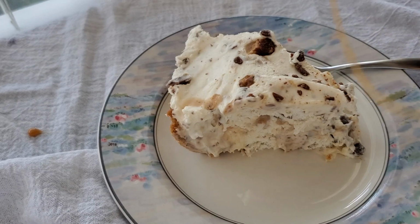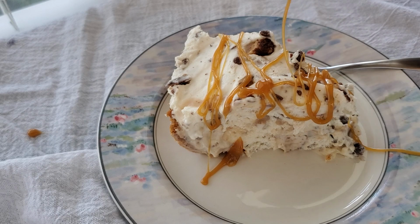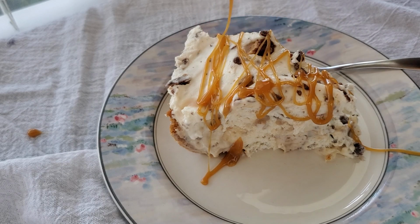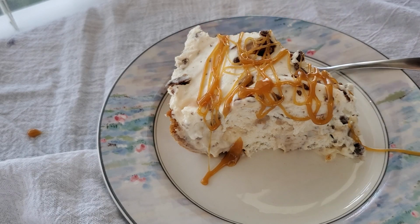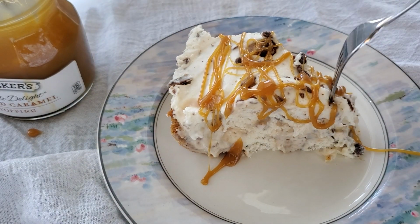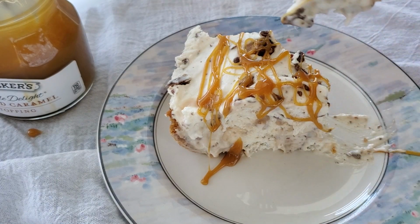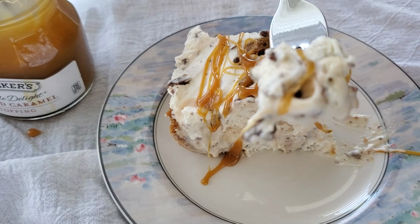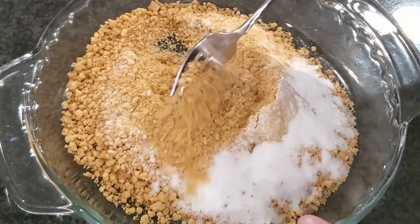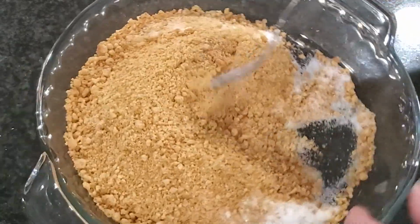Hi everyone, today I'm going to show you how to make this gluten-free frozen candy bar pie. This pie is so simple to make and it's so good, you guys. You can make it with any kind of candy you'd like and everybody will love it, and it is made in a matter of minutes. So let's get started.